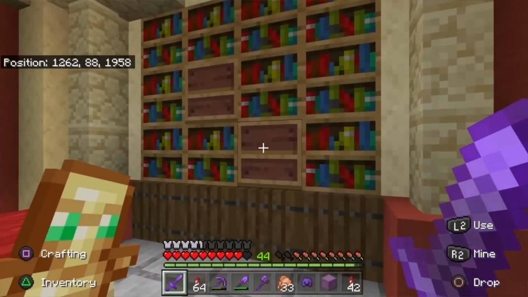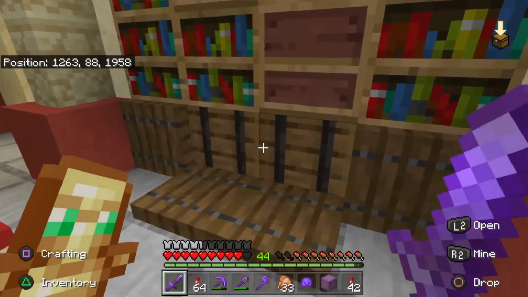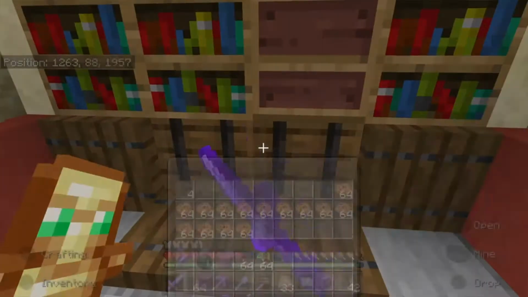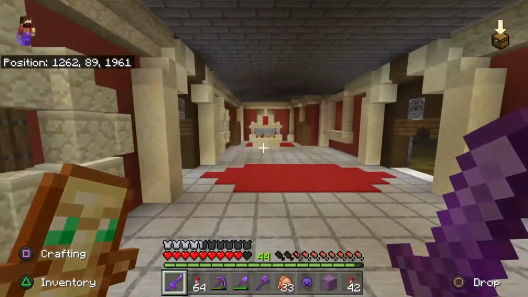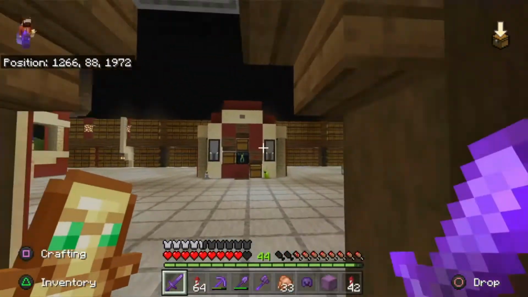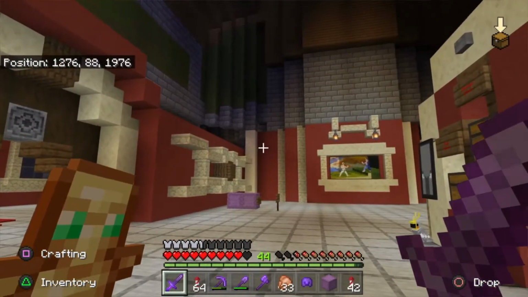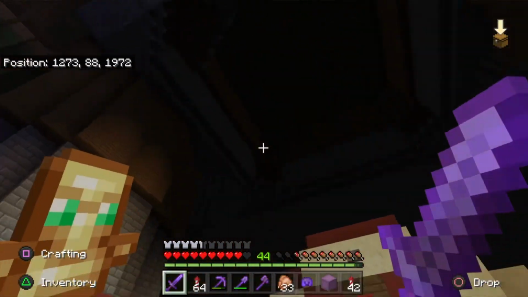The bookcases over here, I love using the looms for empty bookcases. And I got a little bit of storage down here, you know, for all your suspicious stew. Cookies. But I was really proud of this. This is where you can tell it's not done yet. I'm working on the first floor still, but I've got a long ways to go.